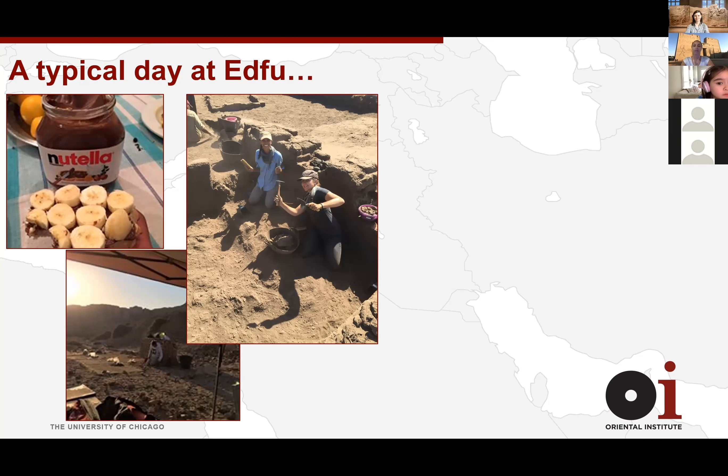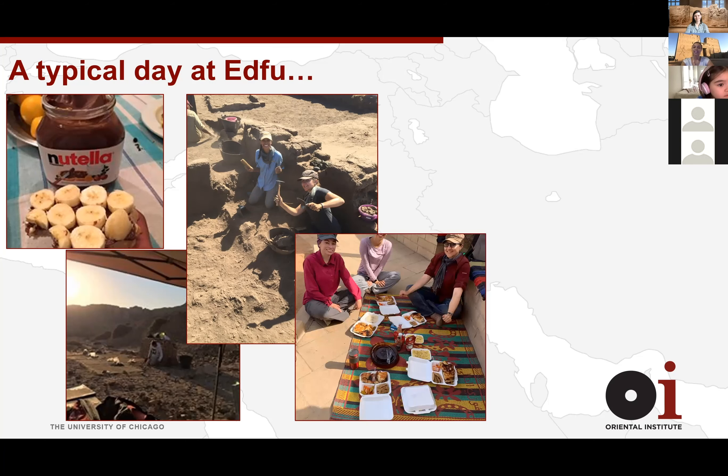Then we'll work for a few hours. This is my friend Emily and me working in what we call the 'endless room' because it went down for at least a couple of meters — more than six feet. Imagine a tall person standing there: that room went down six feet, and we just kept digging and digging asking 'where is the floor?' and finally we found it. You'll dig for hours looking for one little thing; that one actually took us a few days.